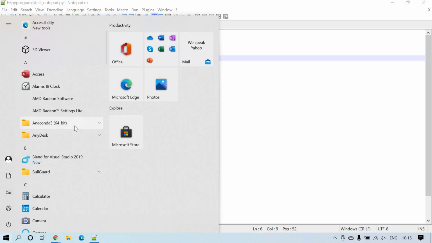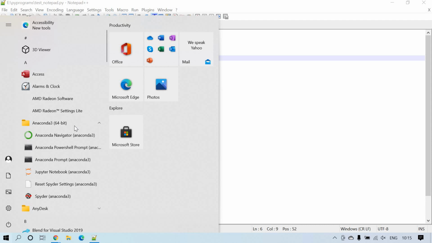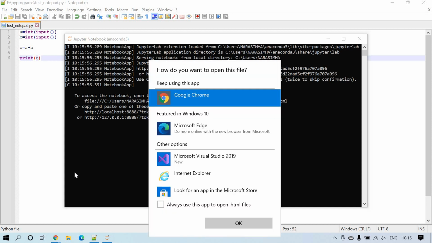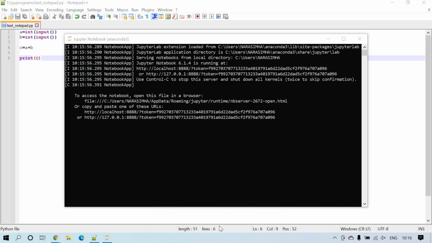To execute a Jupyter Notebook, you need to install Anaconda software. Yes, Anaconda is present. Now I'm just hitting on Jupyter Notebook. It executes it. Let's wait. Yes, it's running. The Jupyter Notebook is like HTML pages. In an HTML page, it runs, it embeds the compiler. It embeds a Python compiler and executes it. Yes, I'm opening with Google Chrome.